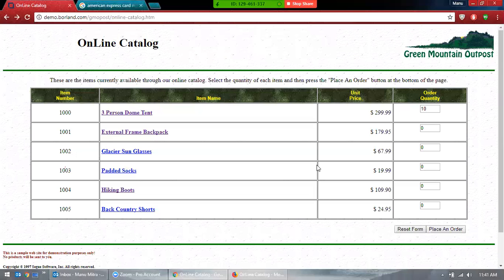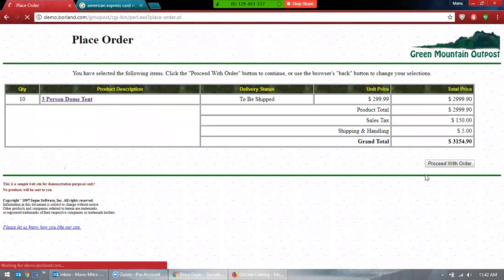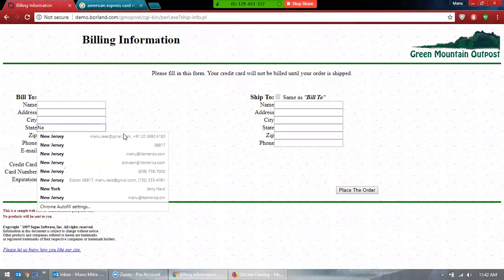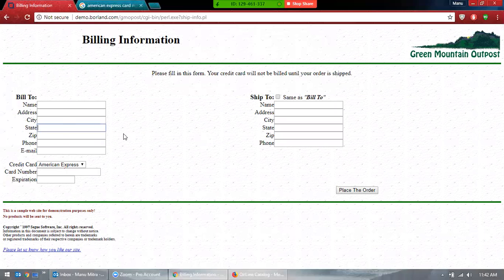You need to talk to a lead, talk to a business analyst, saying, hey, you know what? For example, let's put it here. Some people said the state is showing as New Jersey, there is no New Jersey. Even if I put NJ or something else, it's accepting it.